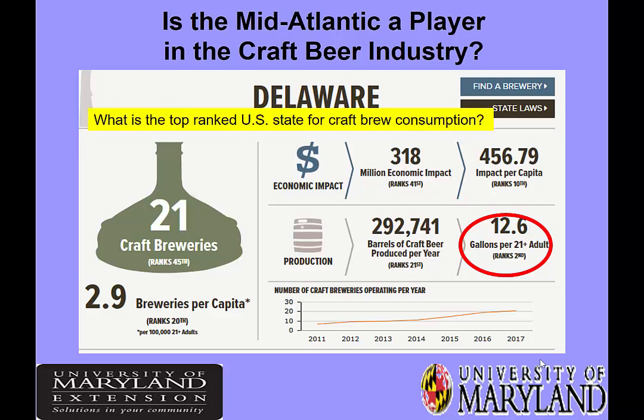All right, another question. What is the top ranked U.S. state for craft brew consumption? Now we're talking craft brew consumption. Somebody said something back here. New Hampshire? Nope. Close. Vermont. Did you get it? Yep, you win a beer.